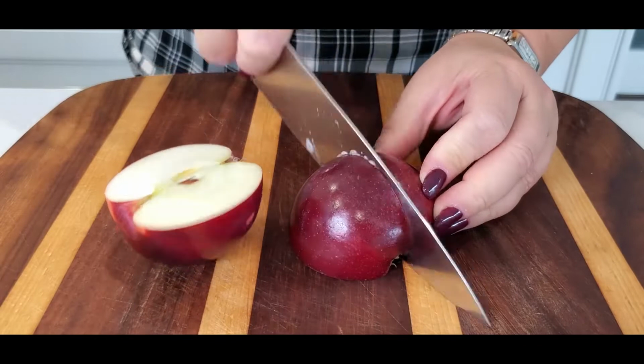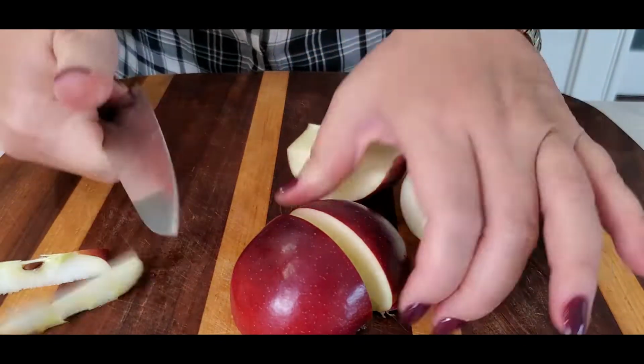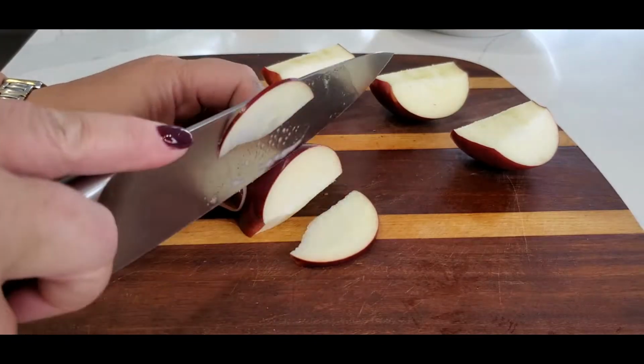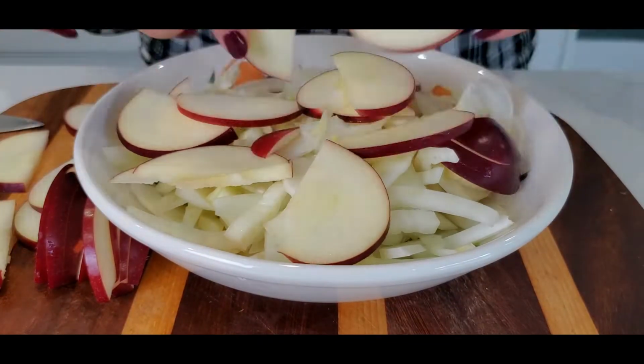Quarter apples, remove cores. Cut apple quarters in thin slices. Add apple slices and nuts to fennel.